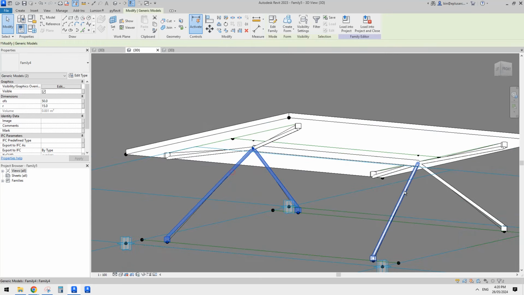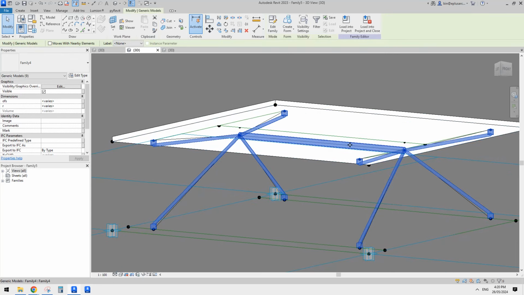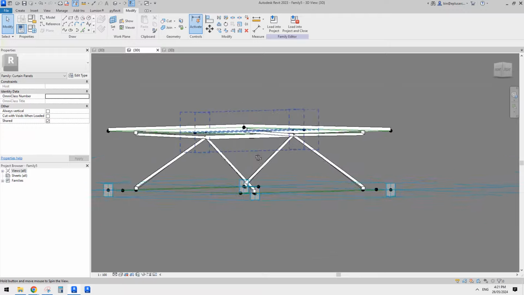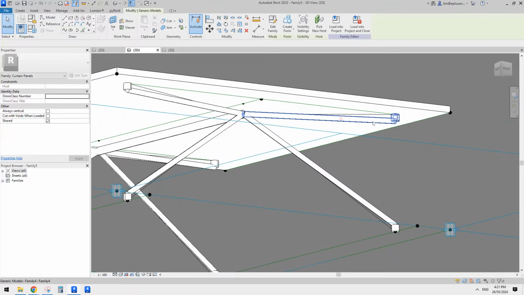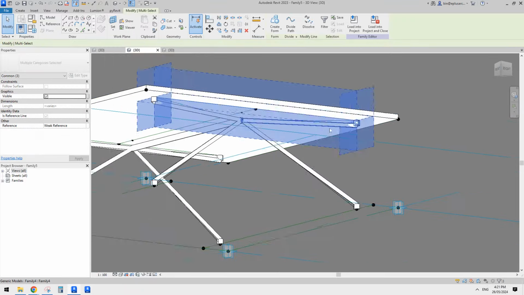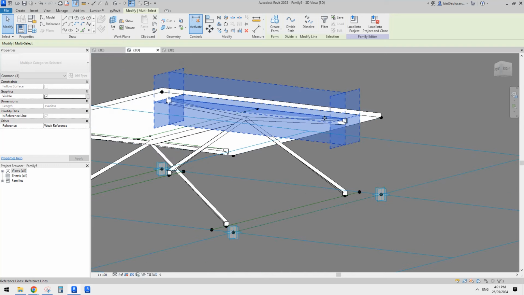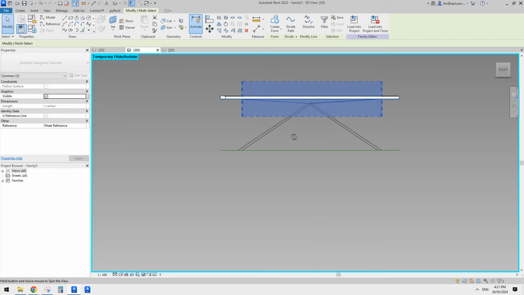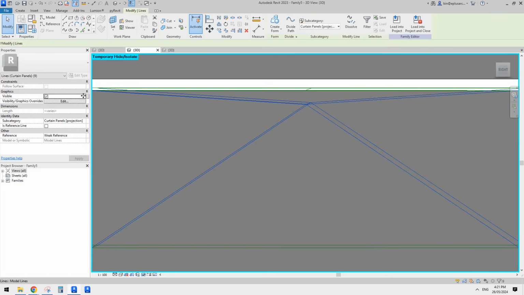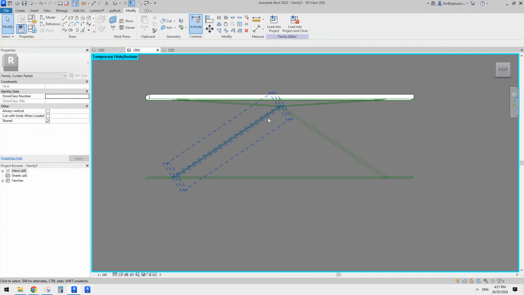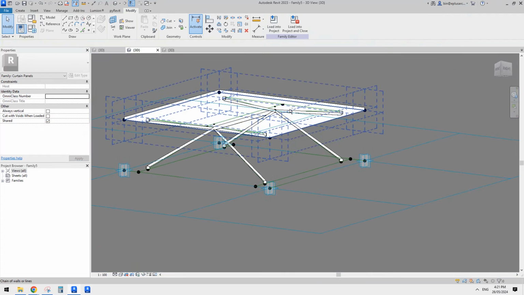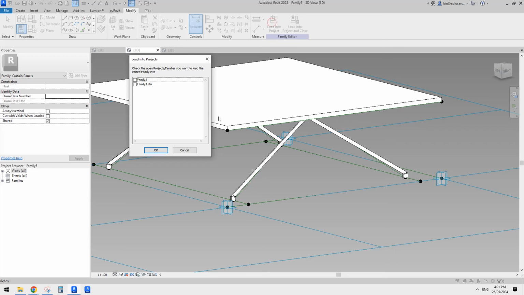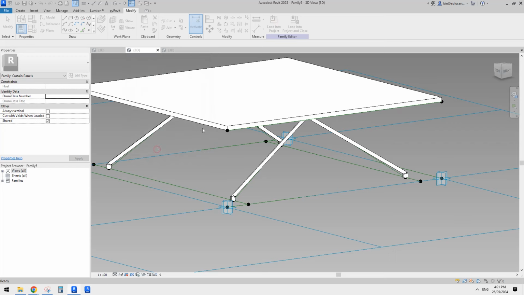Okay, and also for this one, SA, select all, Control Shift, pick this one. Maybe I'll just make it 20. So yeah, that's it. And then because we have all these legs, we don't need these. We don't need to see these reference model lines anymore. So I'm going to type IC and then I'm going to select all these model lines and change all of them to reference line. So now type HR. So that's it. So now let's load this one into the family 3, I believe.